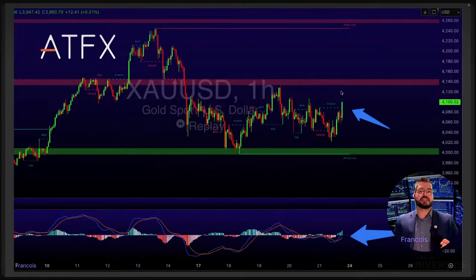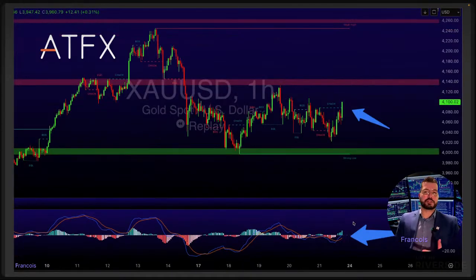And literally at the same time, you can see on the MACD that the MACD line crosses above the signal line and your histogram flips to positive, which you can see here at the bottom. Okay, the MACD line crosses the signal line and the histogram pops out green. So everything goes positive. In this case, your MACD is now acting as a momentum confirmation of the structural shift that you are seeing looking at your price action.